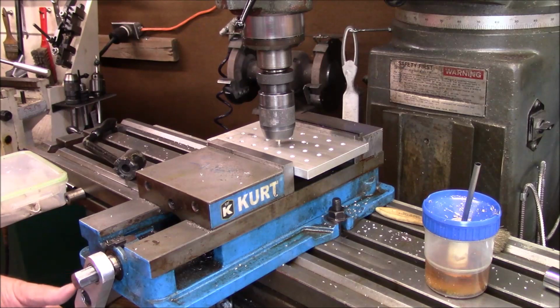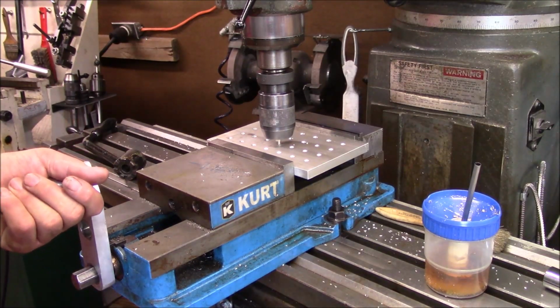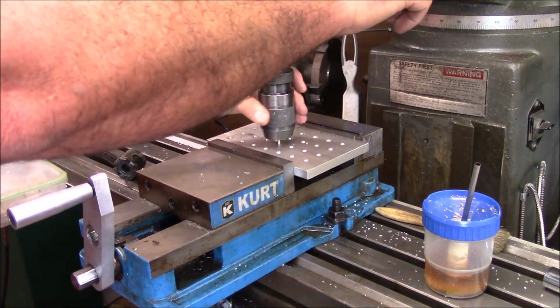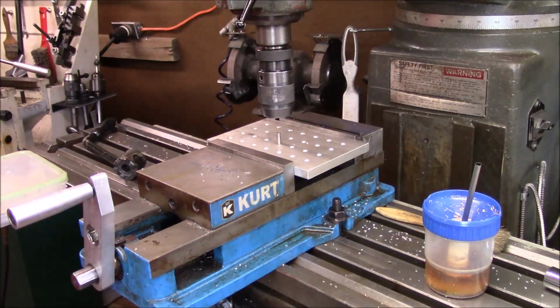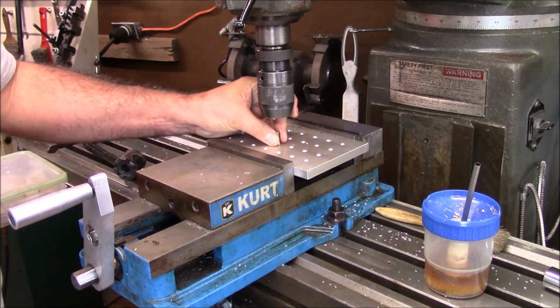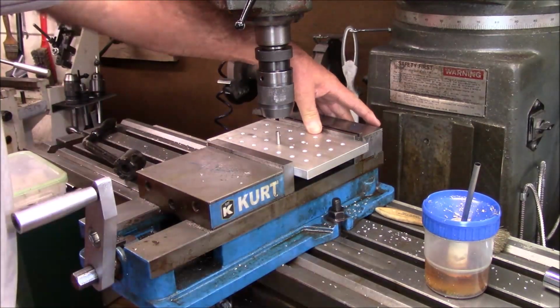Traditionally what I'm going to do here is, if you'll notice, I just put a set screw in it, lined my chuck up, and clamped it in the vise. I've got it just sitting on a 1-2-3 block back here in the back.